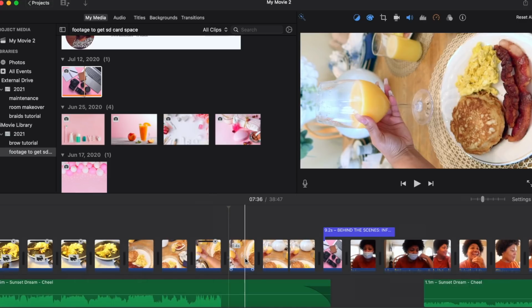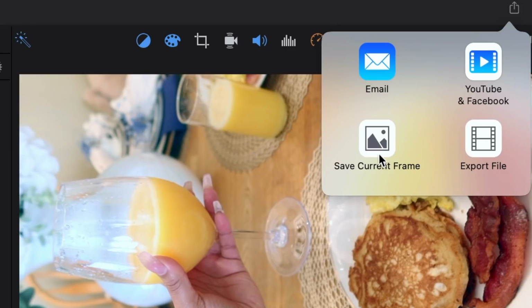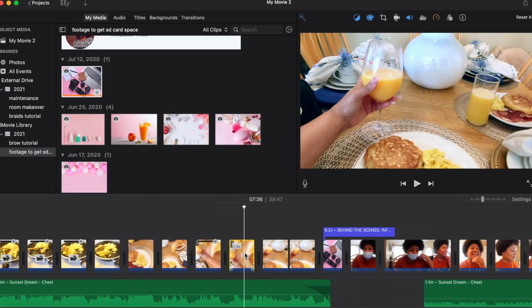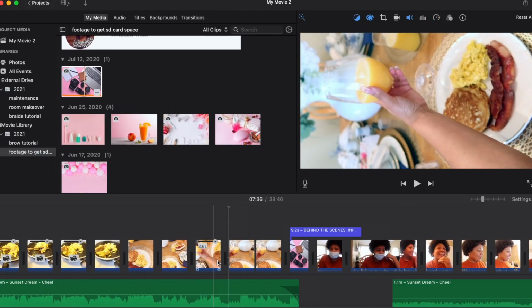Like, save it and then take that part out. But the better option is to come up here and just click save current frame, and it turns it into a photo. But like I said, that looks crazy for the vlog, so it's just something that I did. But when I edit, I personally just know to remove that portion.